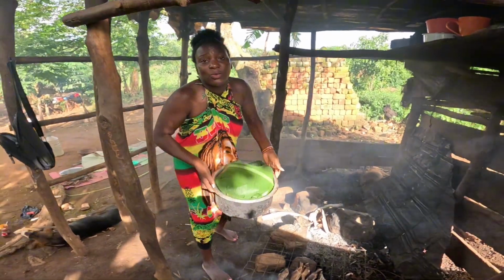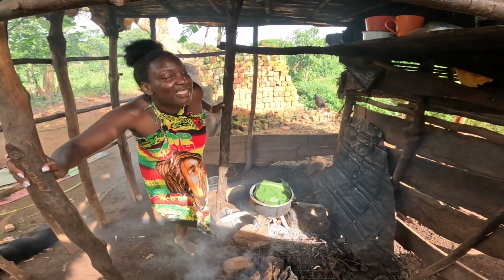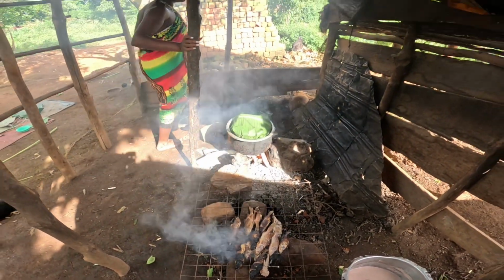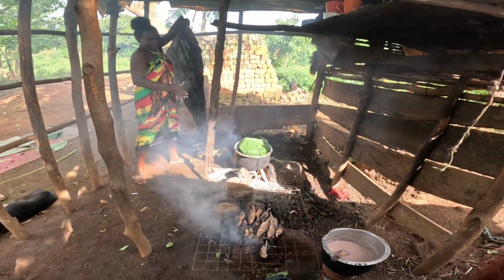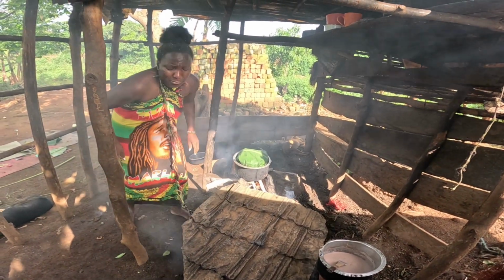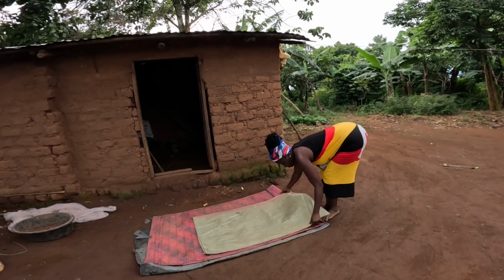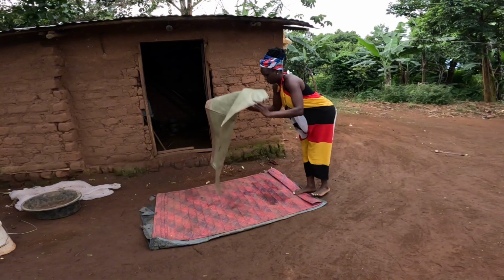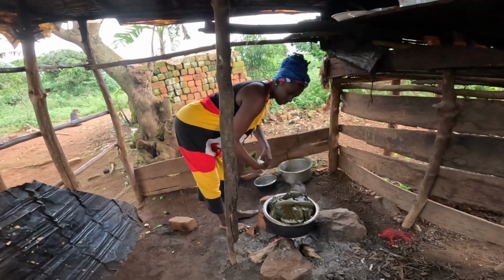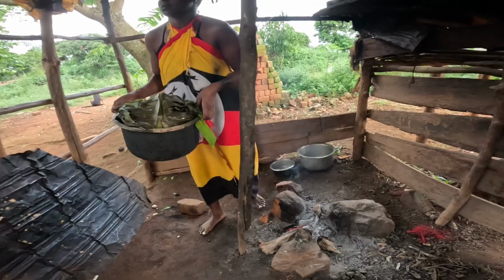So guys, we are putting the matooke on the fire. This is the fire. It is ready, but it has made me suffer. It has taken so long. And our smoked fish, we have transferred it here, and I need to cover it. We shall open from there. So our matooke is already done, guys.